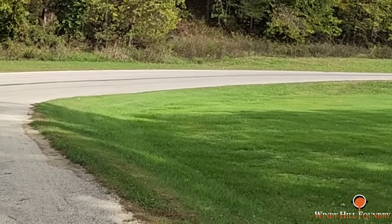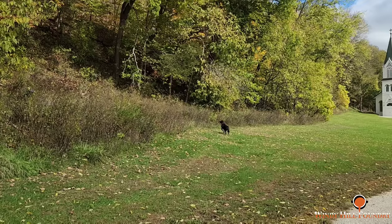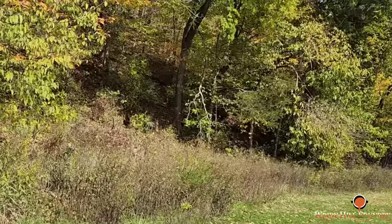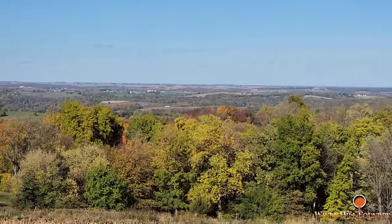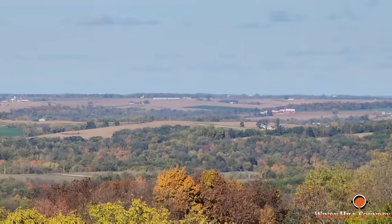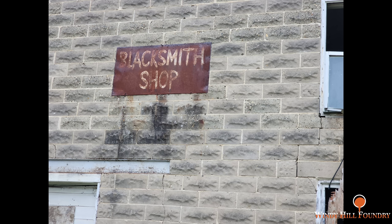So that was Josie with her father and uncle bowling, having a good time. They had a family reunion in Iowa, so I went up with her, and Dollar got to enjoy some pretty fall colors, along with climb some mountains. She thought she was a mountain goat. So the next photo I'm fixing to show you is of an old blacksmith shop, which is right beside where they had their family reunion. And I'm pretty sure you guys would be like me and want to spend hours in this thing plundering.